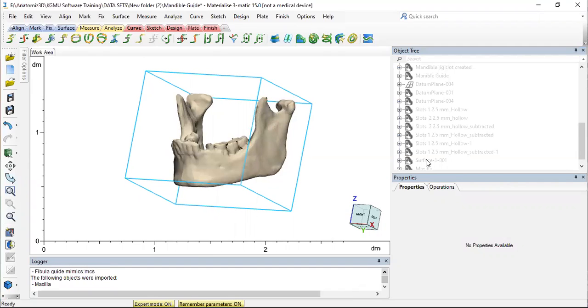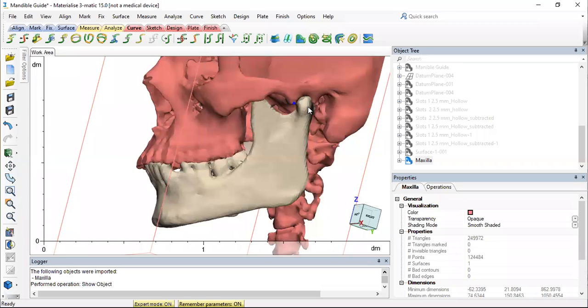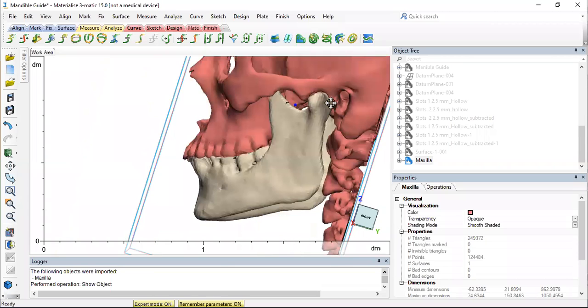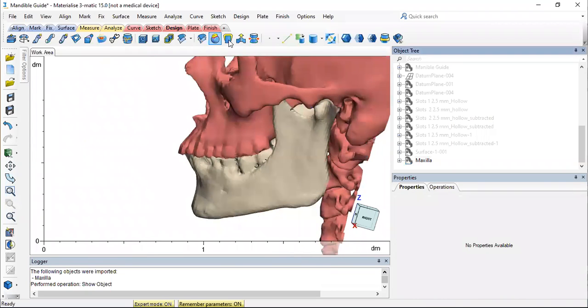Alright, so let me switch on the maxilla so that we can visualize it. Assuming that we have to create the fossa in between these two components, you can create a box around the glenoid. So you can go to design, create primitive option, create box.